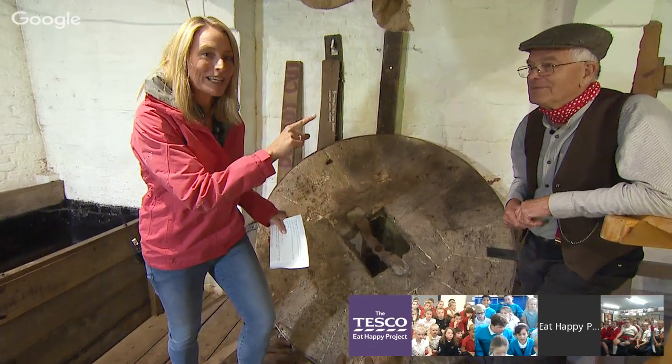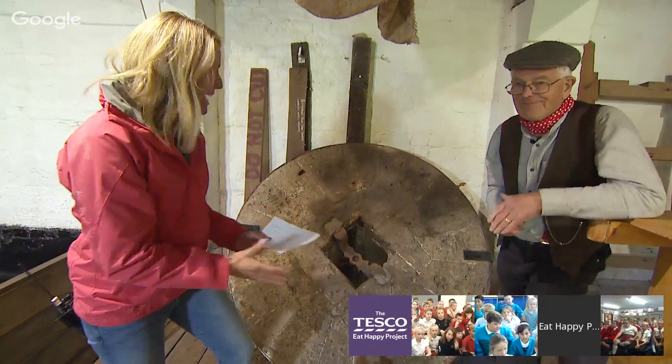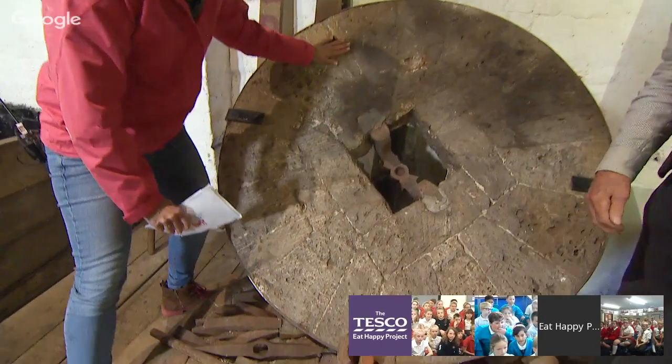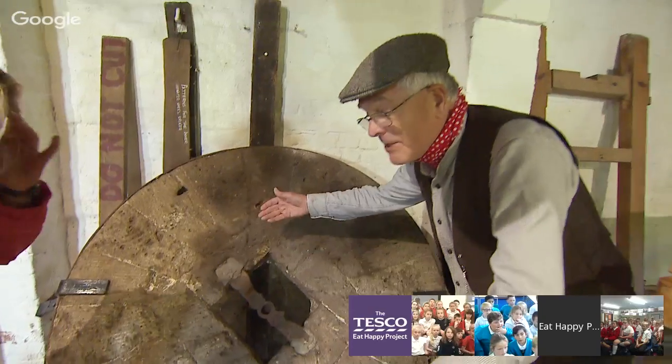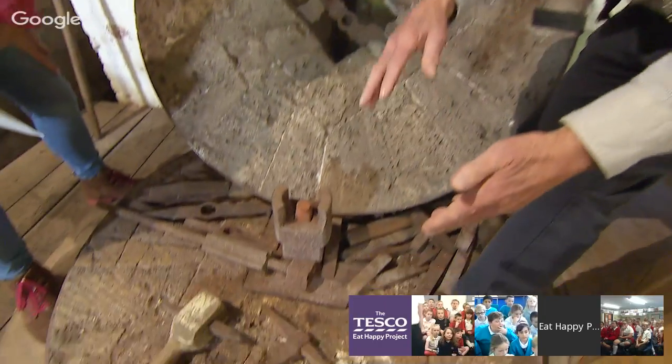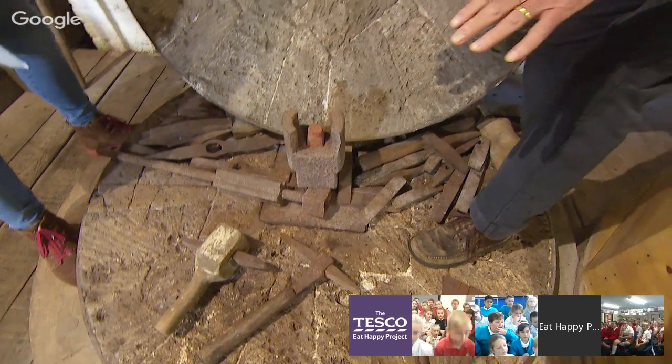I'm joined by Peter, who's our expert on milling. Now, Peter, this is absolutely huge, this stone here. Is this what was used for the milling? Well, yes, Sam. This is a pair of millstones. There are two of them. The one I've got my foot on is called the bedstone, and that just sits on the floor.